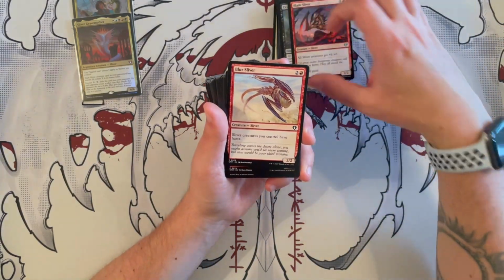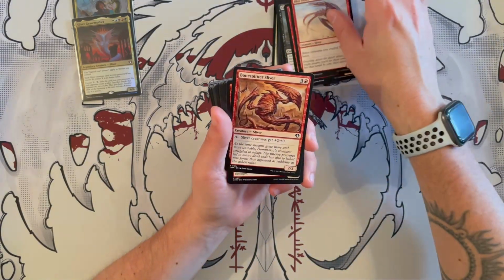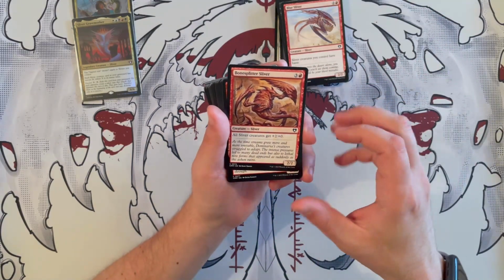They're not bad. Then you get the Blood Sliver, which is a 2/2. Slivers you control have haste, another great way to give haste to your creatures. This is yet another one of those ones that I was talking about.